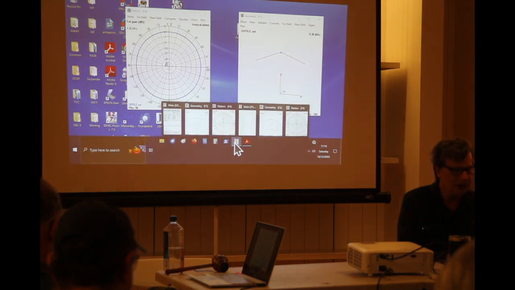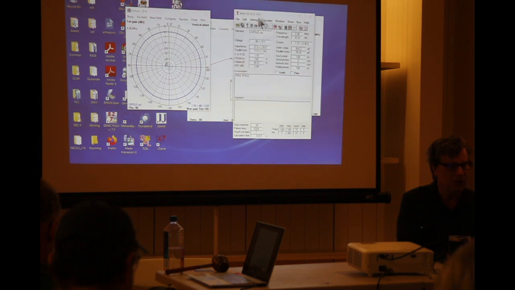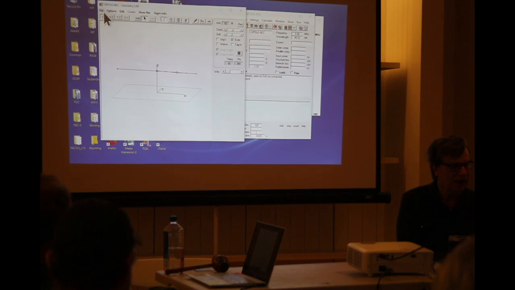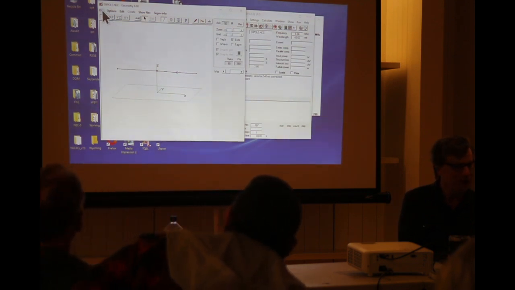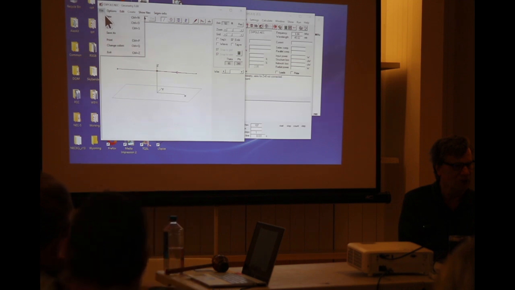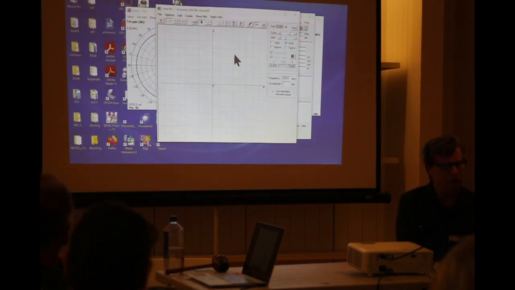screen here, and what we're going to do is create a new file. So we go to Edit and a new input file, and then we go to our construction screen here, and we'll start from scratch. We'll put a new file here. So what we have is three different views. This is our normal XZ view, which I use most of the time.